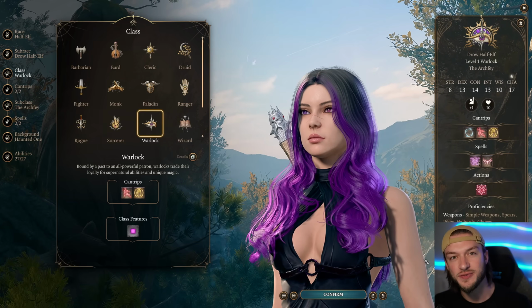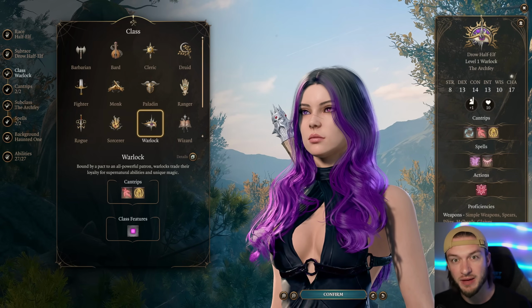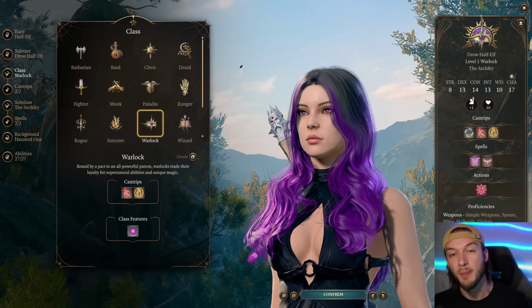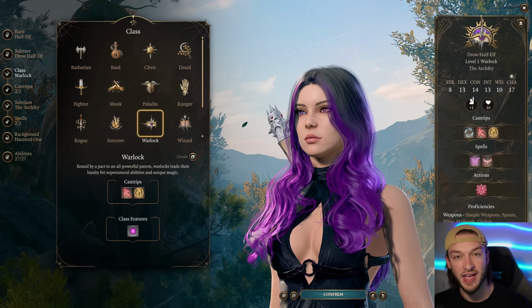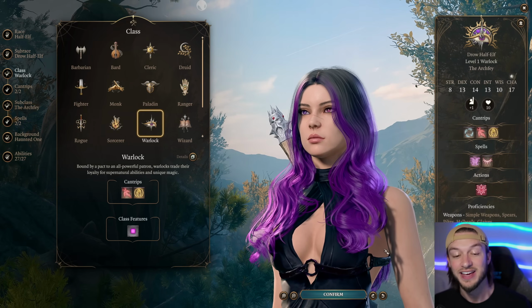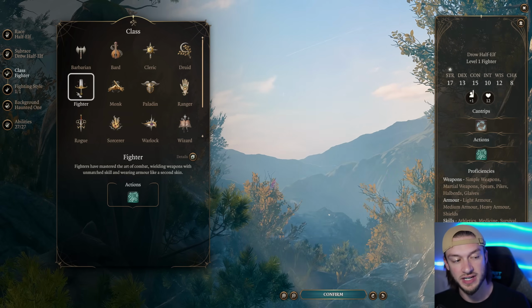Hello everyone, in this video I'll be showing you an OP Hexblade Warlock multiclass with the Eldritch Knight Fighter in Baldur's Gate 3. We get 3 attacks per action outside of Honor Mode, and a bonus action attack, and this means with haste and action surge that we can do 10 attacks per turn. Pretty crazy.